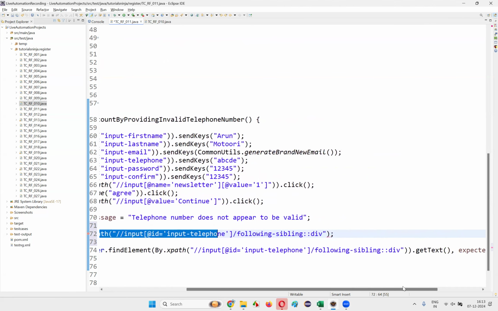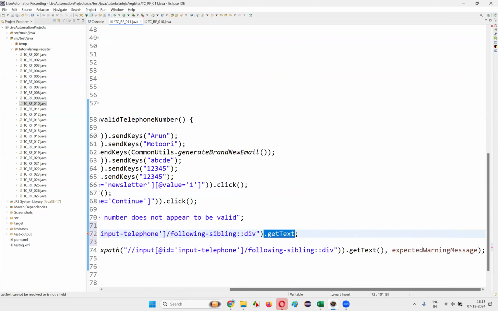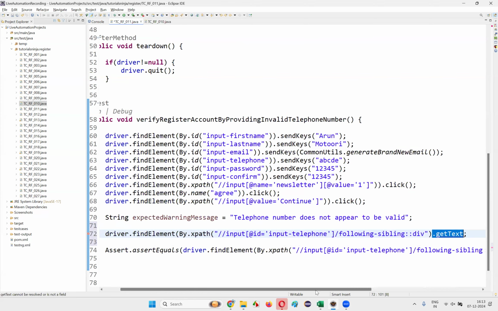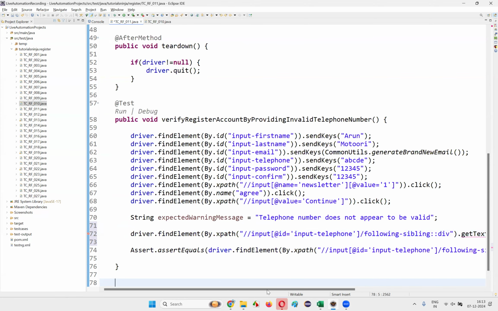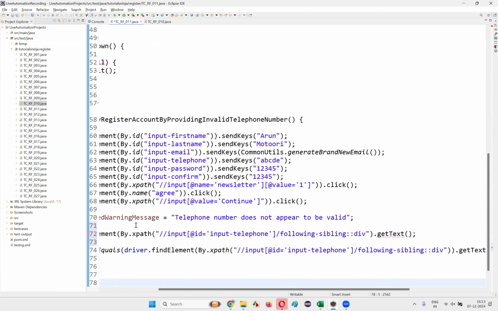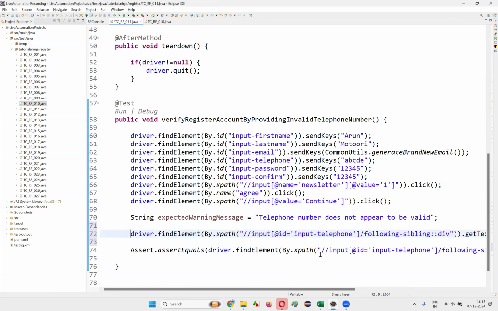What I'm trying with this element, guys, is the get text command, but whether it works or not, I don't know. If it gets the text, that's okay. If it doesn't, then driver dot find element by xpath, there's one circular bracket missing, and the get text method is there. If it works fine, String actual warning message. I'll just tweak this particular thing a bit.